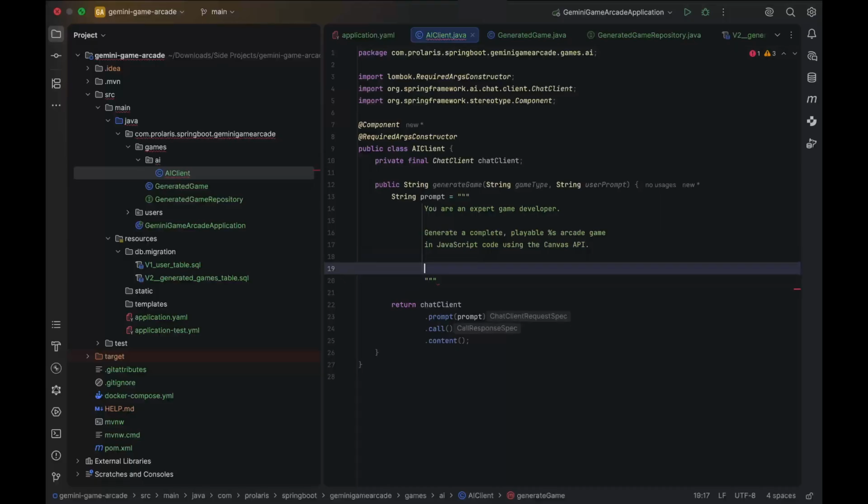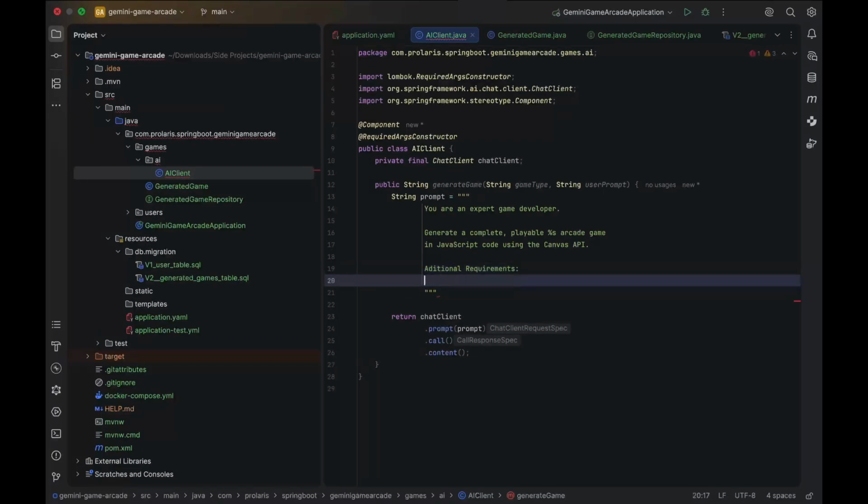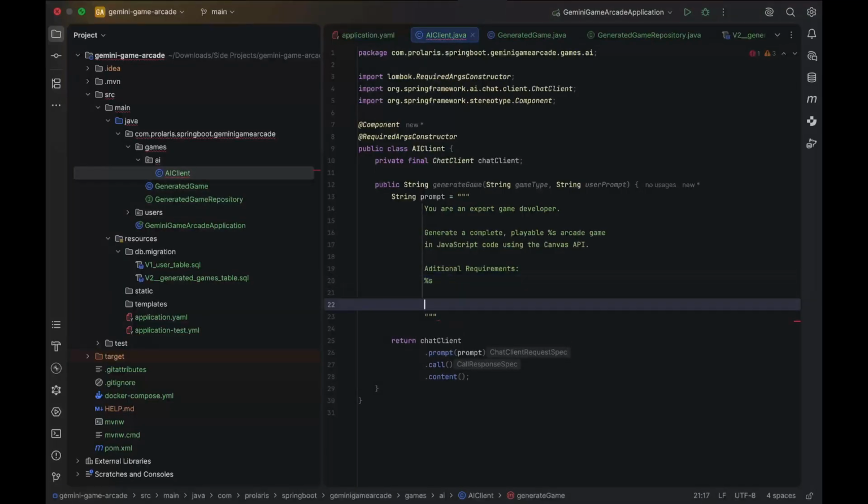Now let's add additional requirements, and we'll add the user prompt. Elements, and we'll have the user prompt. And now let's add a layer of validation that the AI will basically validate itself.